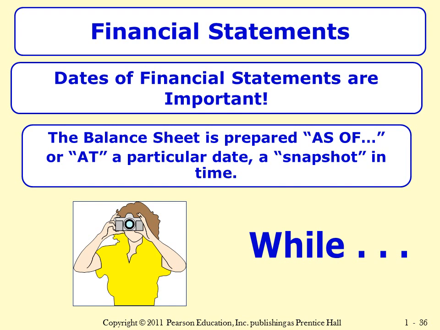The dates at the top of the financial statement are relevant. As I'd mentioned, the income statement shows you activity during a period of time, whereas the balance sheet shows you what was left in assets, what the liabilities were, and what was the net equity at the end of that period. So if we're talking about calendar year 2016, the balance sheet is going to be as of December 31, 2016. This is what we owned, this is what we owed, and this is the difference.